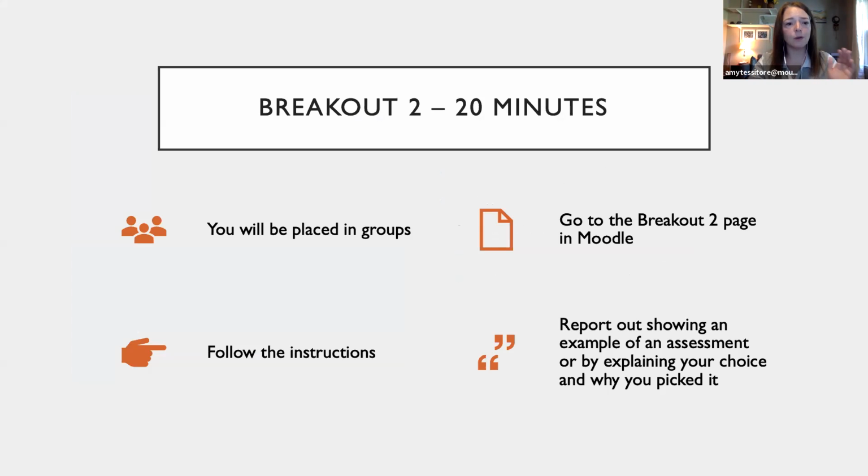This was Breakout 2. I'm going to skip this just because we're low on time, but essentially we were going to go back to breakout groups. We were going to look at those same scenarios we looked at the first time, and then this time talk about what we would have used to create an assessment for that particular scenario that we chose. But I think that for most of you, you touched on that in your presentation during the first round, and we saw some that hadn't really thought of, like a Venn diagram would have been a great option.